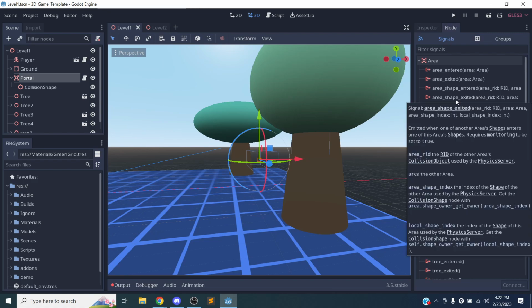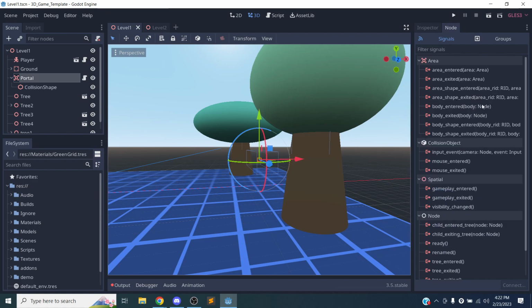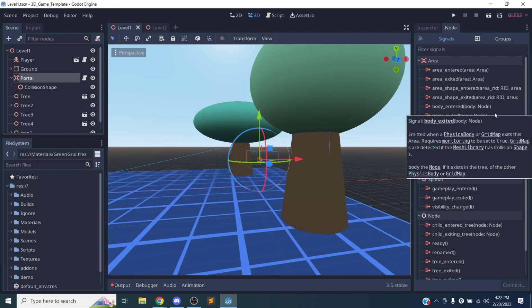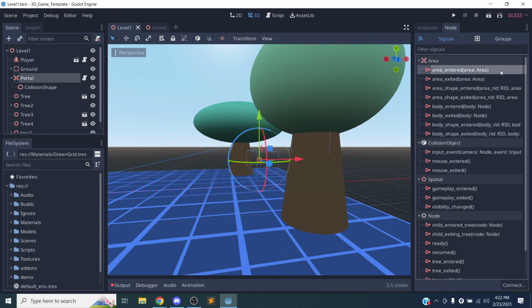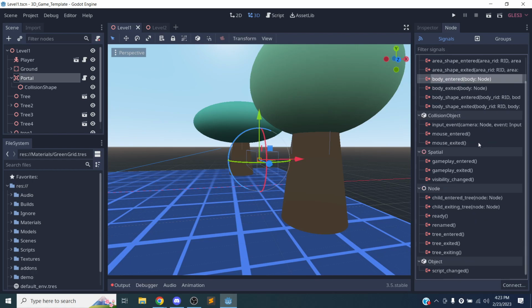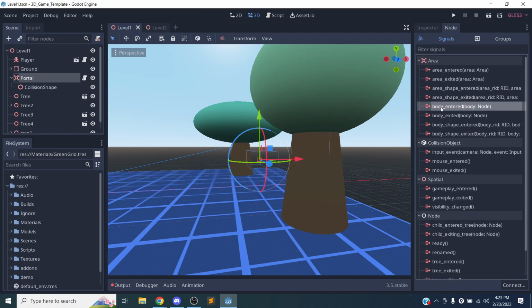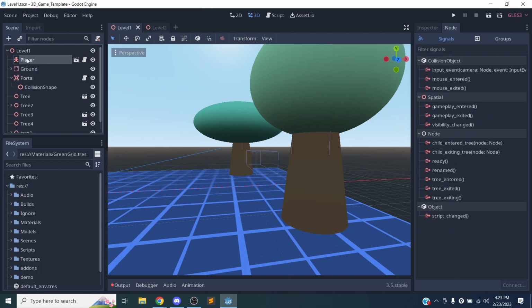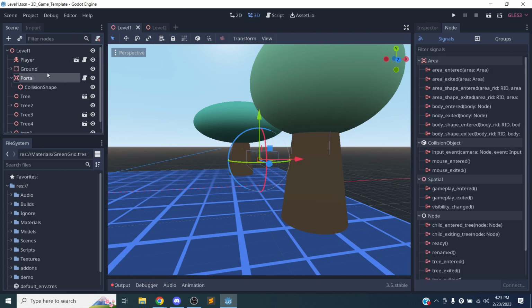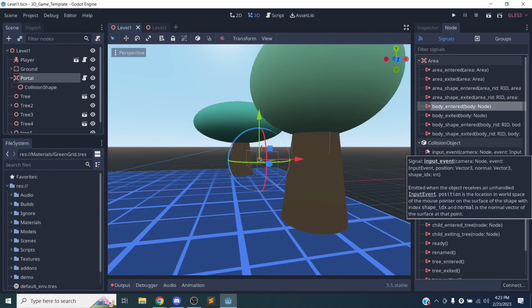And this node section, as we saw with our code, has all of the events that this area can detect. So it can detect if it overlaps with another area in the scene. It can detect if it overlaps with a body. And then there's a bunch of other stuff it can do as well. So our player is a kinematic body, so it's an object body. So in order to detect the player, we need to use the body entered.